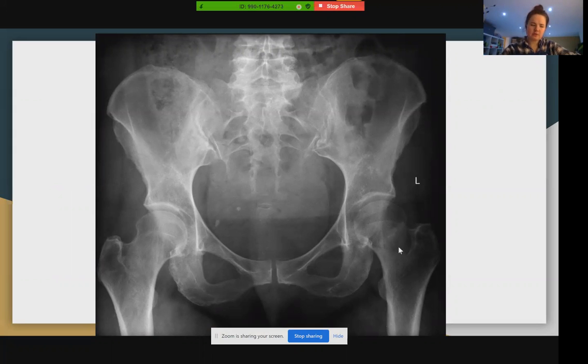So can you see my mouse? Yeah, you can. So if anyone can't see the fracture, don't worry, I'm not very good at spotting fractures. You can see it just here. There's increased opacification. If you weren't sure, you can always compare the two sides, which is good. That's why it's nice that the human body is vaguely symmetrical. Or you can go around with your pen and see that here there's some disruption. So this is increased opacification. What does that mean? So the bone has moved. Yeah, good. Effectively, if you have two layers of bone, it's going to be much brighter. You can see where the spine is. If we look up here, it's much whiter there. Does that make sense?